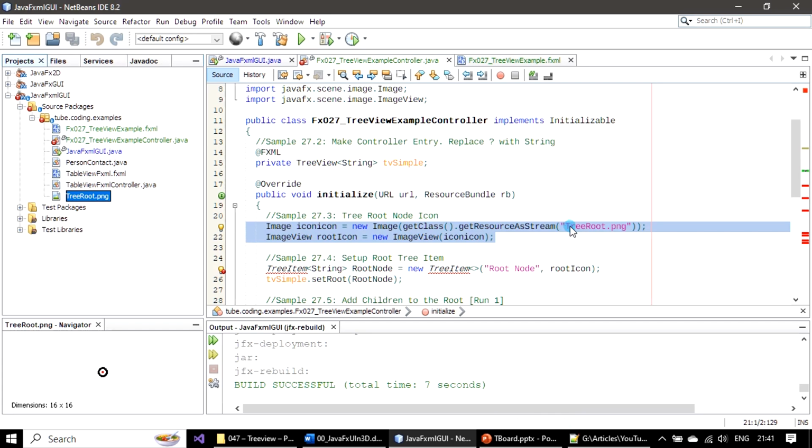So that's why we are not giving any relative path. Get class, get resource as stream, and from this stream, this is the bit stream. This is the PNG image, and get resource as stream will give that as a stream of bits, and from that stream we are constructing the image. Then we are constructing the image view out of this image.